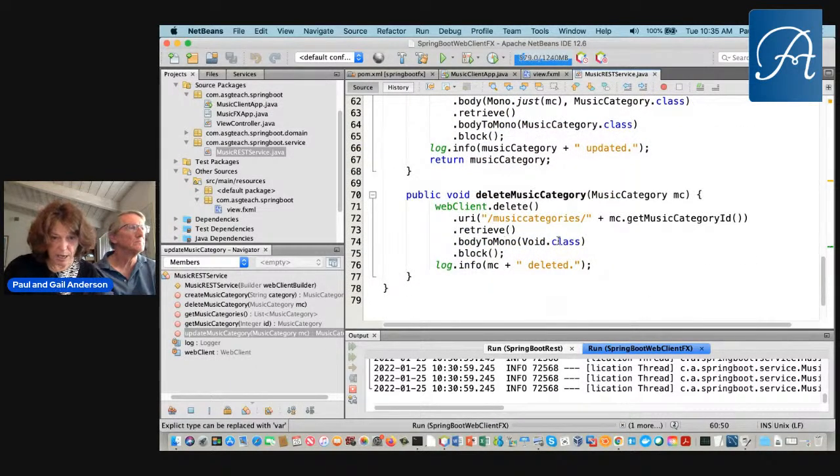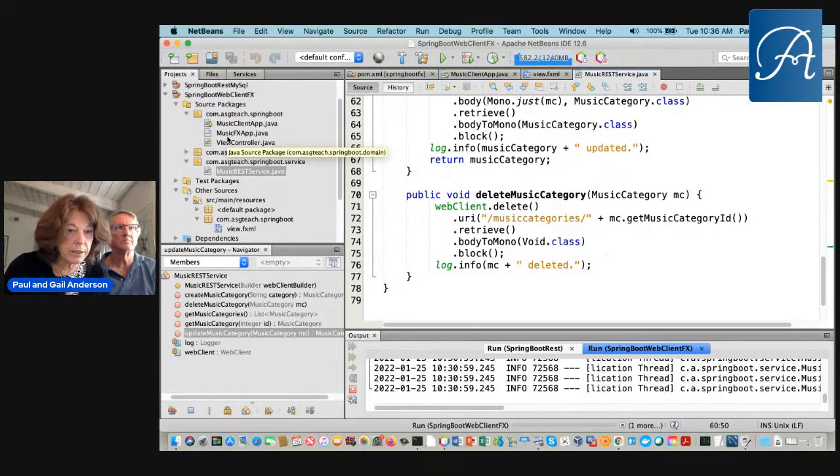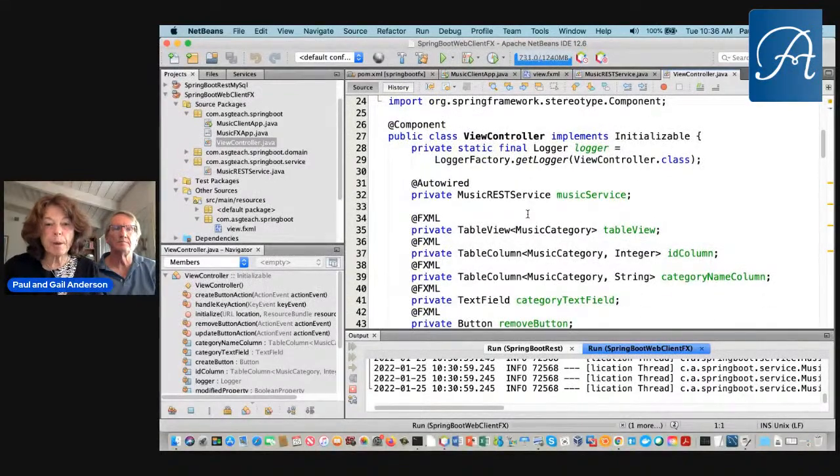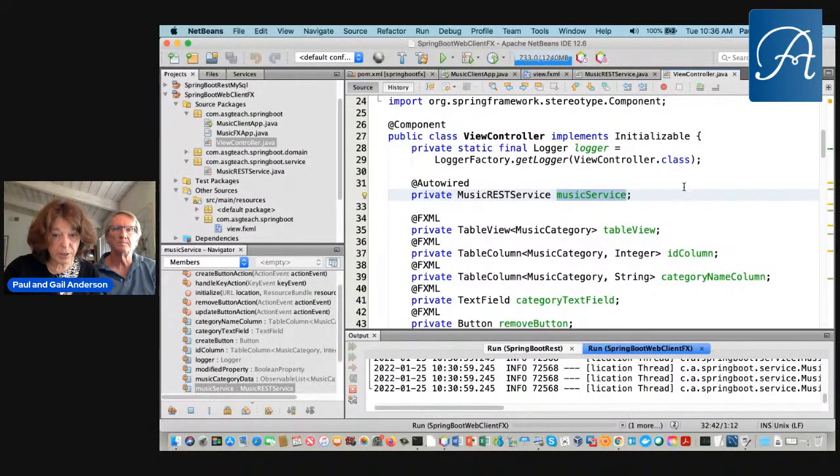And this is interesting because here we return a void, so it's body to mono void dot class. Okay, let's look at how are we doing in time? Good. Okay, great. Let's look at the view controller. Remember, this is the controller that talks to our view.fxml that I showed you. So we wire in our music REST service.